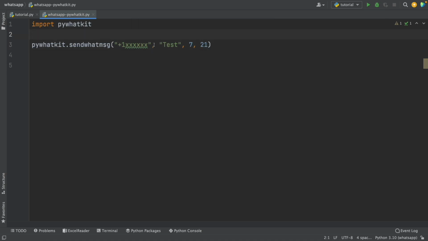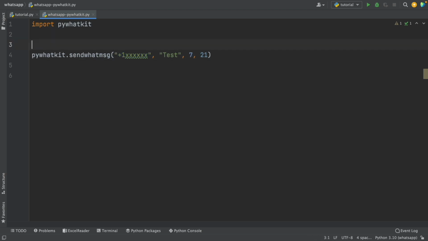Now in the phone number, I'm not going to write the phone number. I'm going to hide it because I don't want to get any message. So here I'm going to define a variable just for the sake of this video, which is named phone number. Now I write input, and here I write enter phone number. So every time I run this script, it's going to ask me for the phone number and I'm going to write it. So here I'm going to delete this and I'm going to just copy and paste it. You don't need to define this variable. You can write the phone number here.